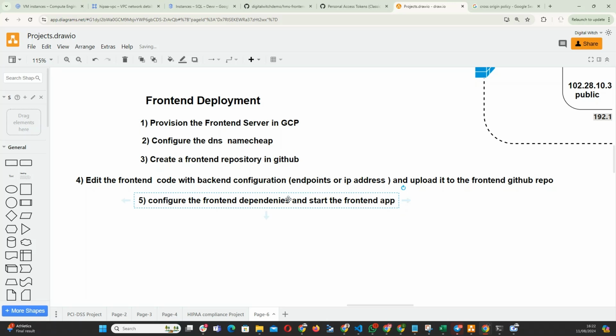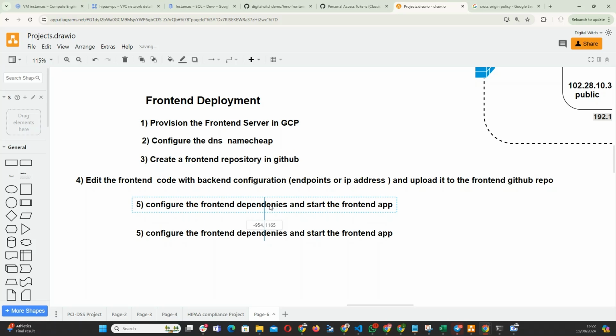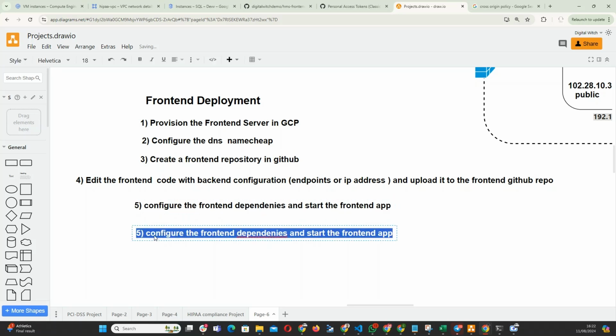Now, before we start the application, I think, let's go this way. Before we start the application, this is going to be the sixth step.